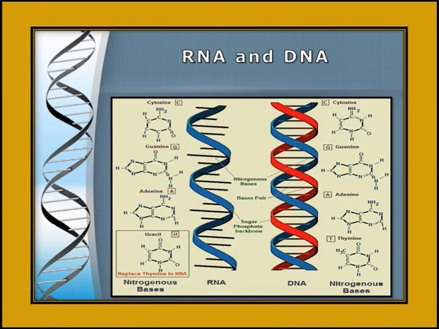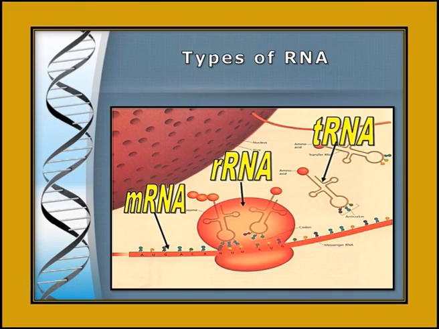Next, let's have a comparative look at the structure of DNA and RNA. Herein you can see the double helical structure of DNA and the single-stranded structure of RNA, wherein the nitrogenous base thymine is replaced by uracil in RNA. In a few cases, we can see the existence of double-stranded RNA, not in bacteria, but in certain viruses.